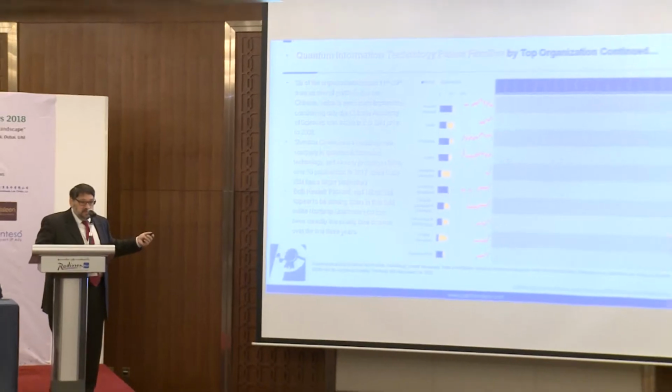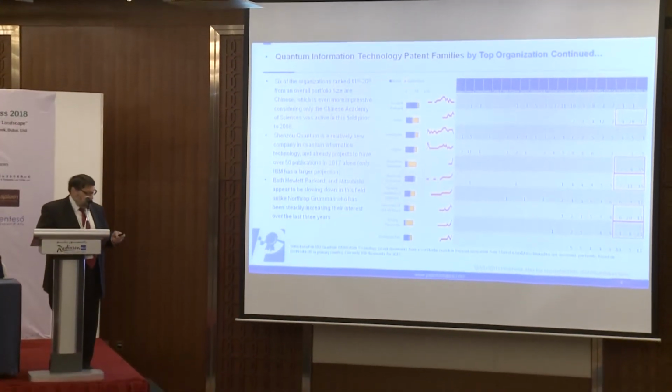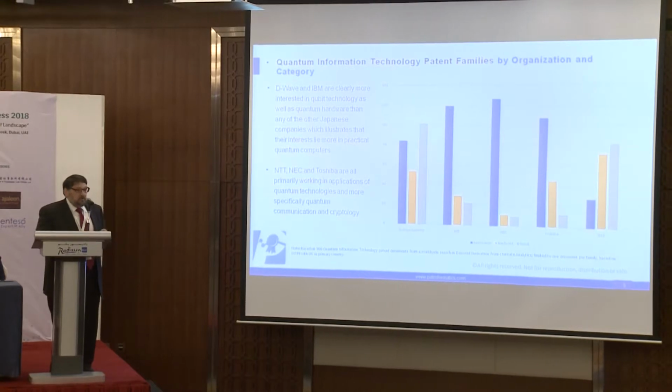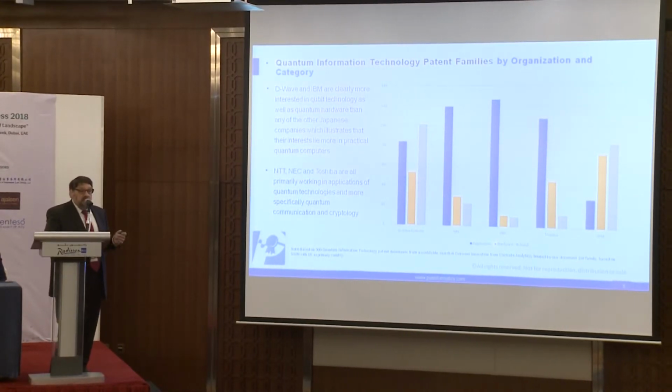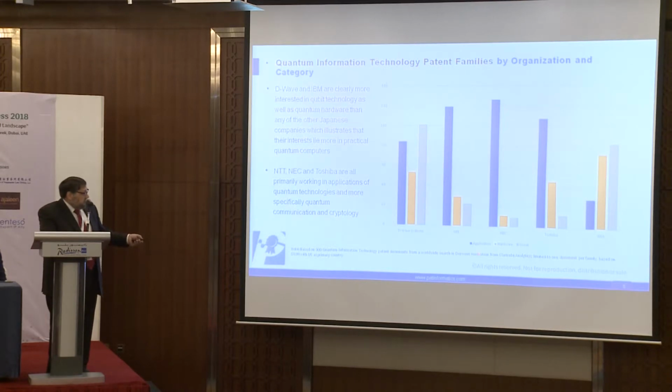So again, that's why when we do this sort of chart, we try to add some context so you can get some additional information rather than just who's got the biggest number, but how that number is broken up into applications versus grants and so on. What we also do is break these down into various categories. In this particular case, the categories are application versus hardware versus qubit. And so you can start to see very clearly the difference between, say, a Japanese company, which is primarily interested in applications, and then secondly in hardware, and finally qubit, not quite so much in qubit. Meanwhile, with D-Wave Systems and IBM, you see that it's reversed.